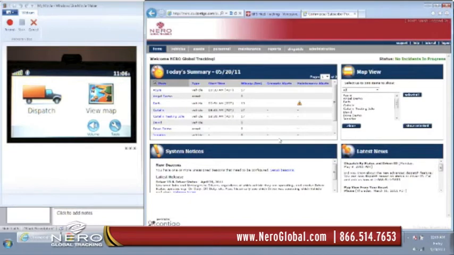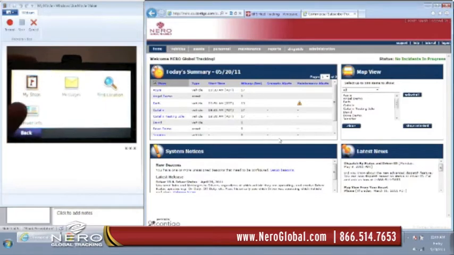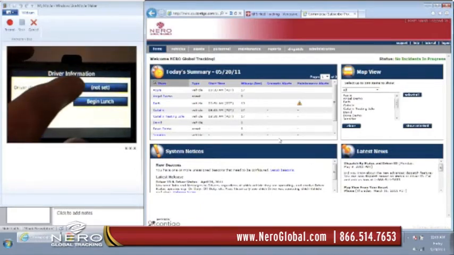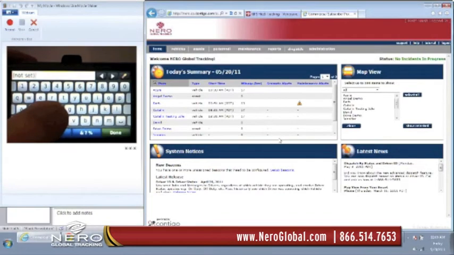When a driver starts their day, now with the driver ID and status, after they click on dispatch, you may have noticed if you've been using the system before, and for those of you that are new, you now want to look at this driver info tab. You simply go ahead and click on this, and this enables this driver to set their driver ID for this Garmin. I'm going to go ahead and type in my driver ID.